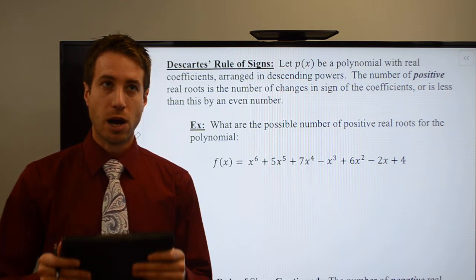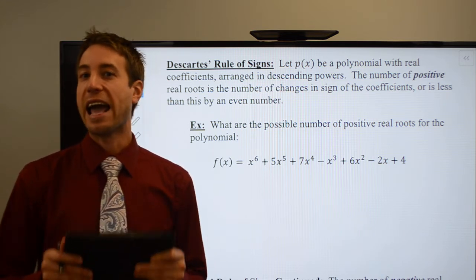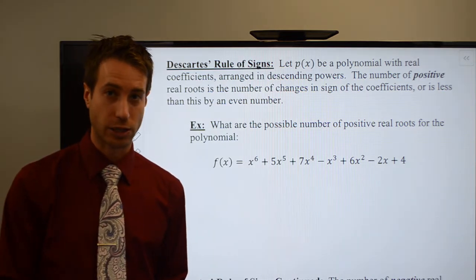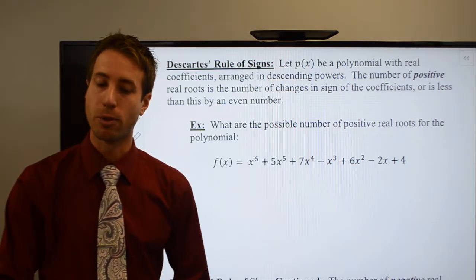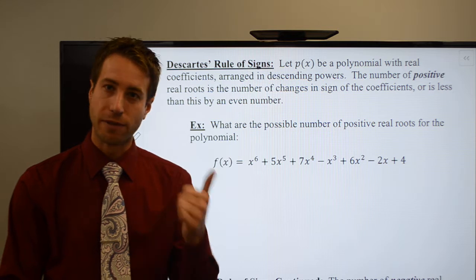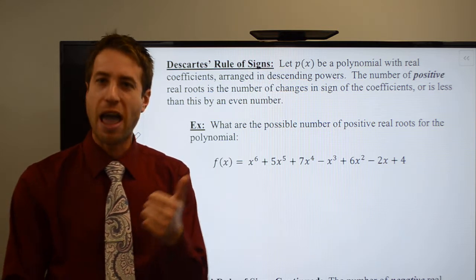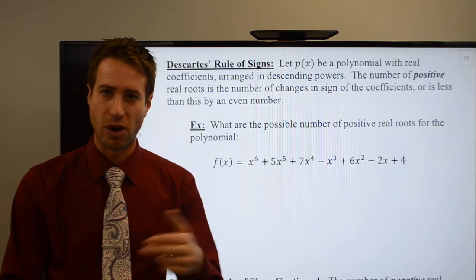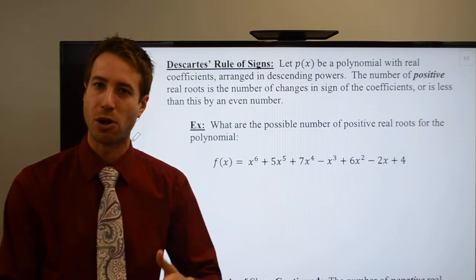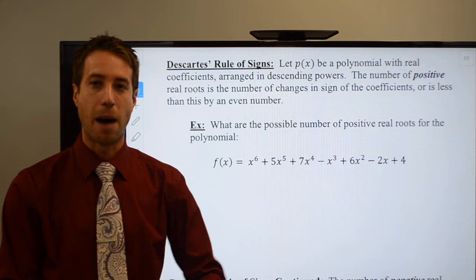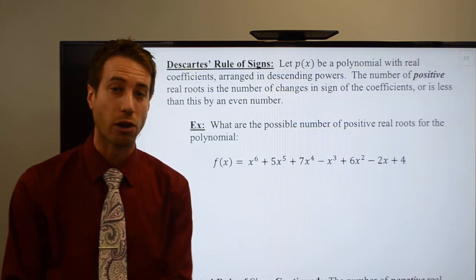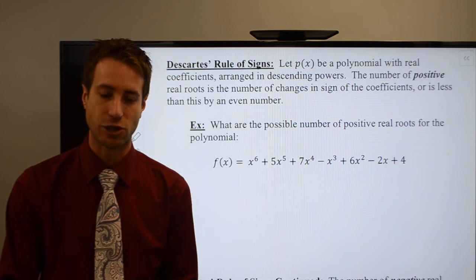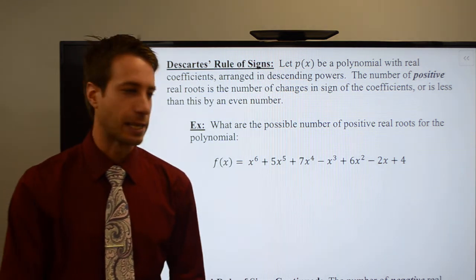Not every algebra textbook talks about Descartes' Rule of Signs. When it comes to polynomials, all of them will cover the fundamental theorem of algebra. Every algebra book will have the remainder theorem and the factor theorem, right? I actually have several college algebra textbooks where Descartes' Rule of Signs is never mentioned. And it's for this reason.